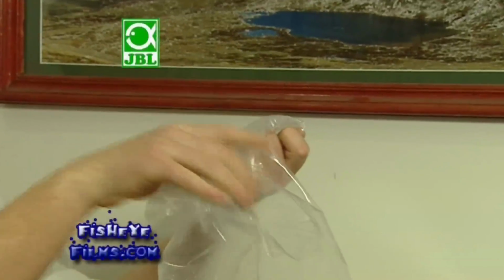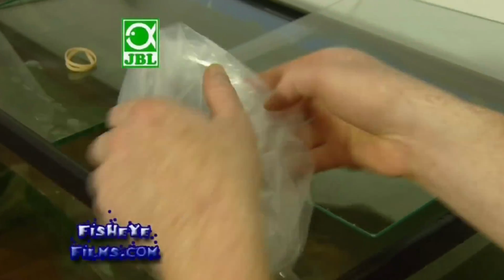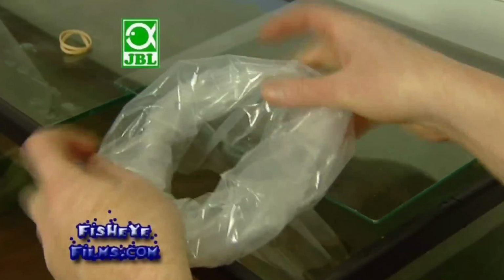While you open the bag, it's really important to roll the bag open. Don't just fold the bag over the top of the aquarium, because that'll cut off the oxygen supply.